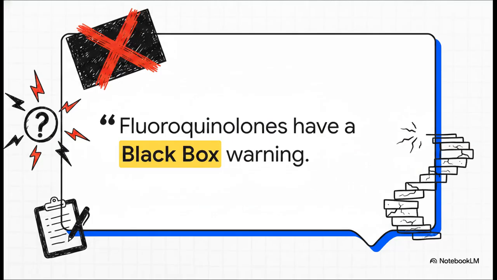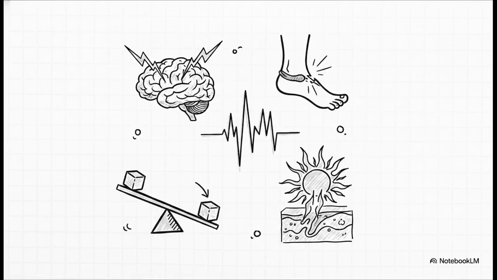But of course, this immense power comes with a severe cost. It's time for the plot twist. Fluoroquinolones carry a black box warning, which, as you know, is the highest level of caution issued by medical authorities. When you write a prescription for these agents, you bear a heavy clinical responsibility. These are not benign drugs for a simple head cold. They carry the risk of severe and sometimes permanent adverse effects. Let's detail this severe fallout.